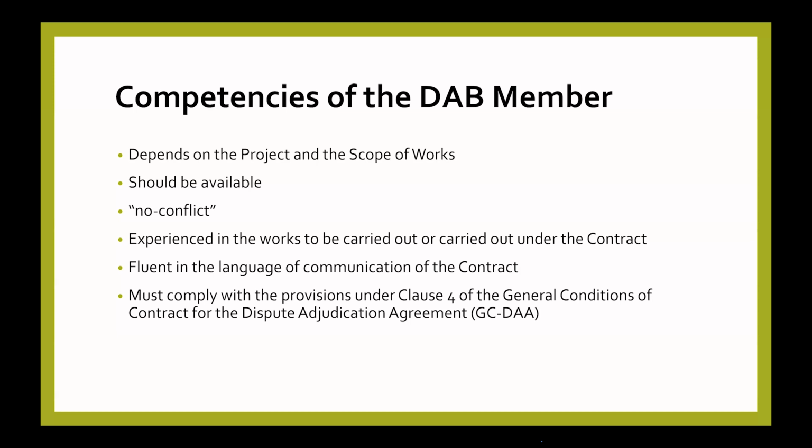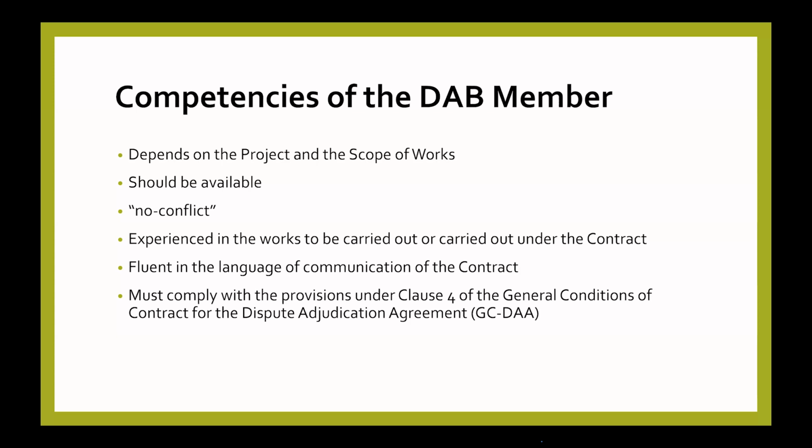The members should not have any conflict, in the sense that you are not working for one of the parties or something like that. You should not have that kind of interaction with the parties that you are working for under the DAB. They need experience in the works to be carried out under the contract, and fluency in the language of communication of the contract. So if the contract is in English and the DAB member you are looking at is French-biased and his English is very poor, then he cannot be a member of the DAB.